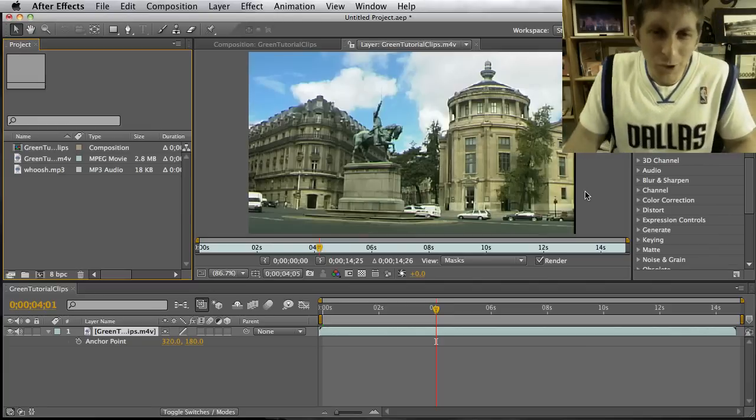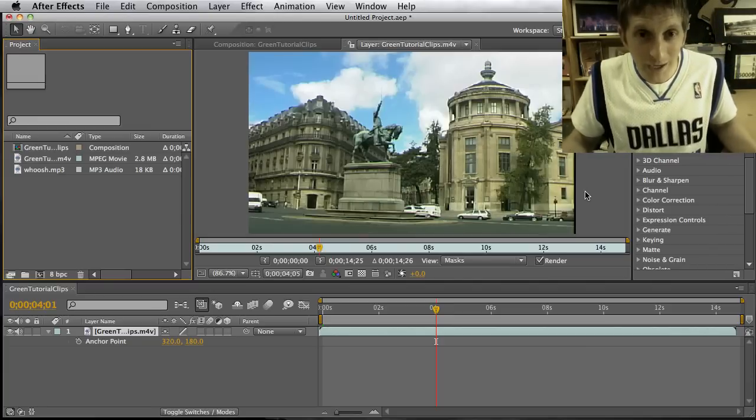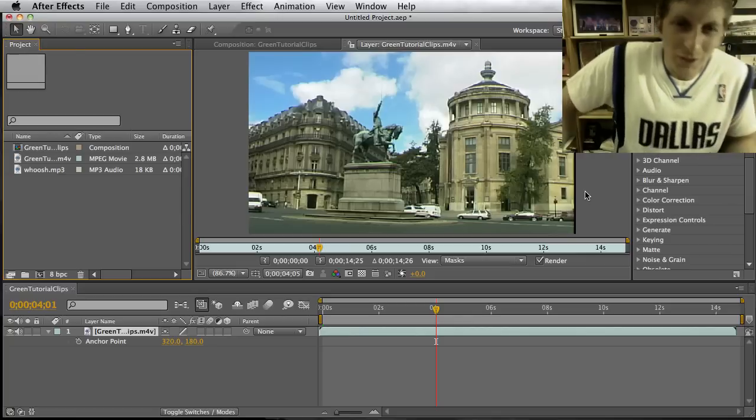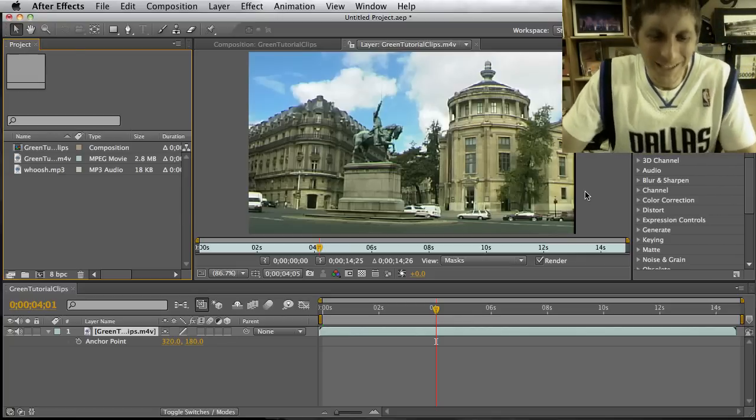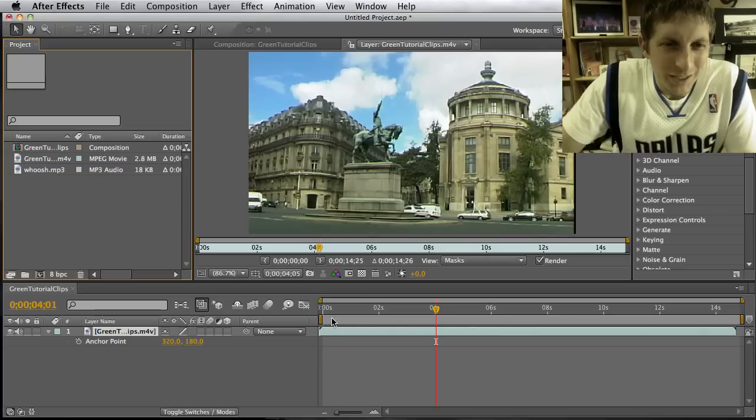How's it going? This is Spirit Week, so today is Clone Day, and me and Jim Lim, we wore our Dallas Mavericks jerseys, representing, and it should be a fun week. Hopefully a good season for the Mavs.